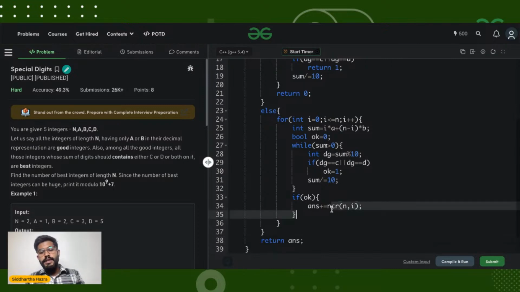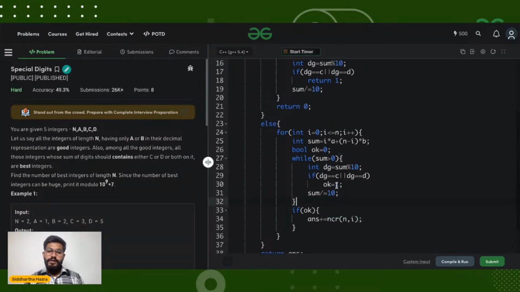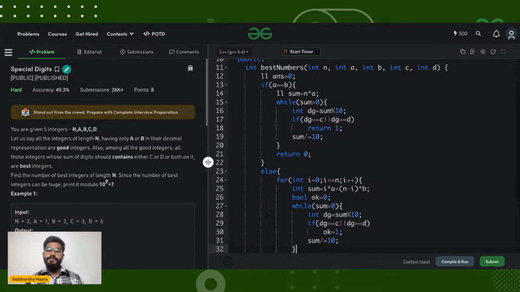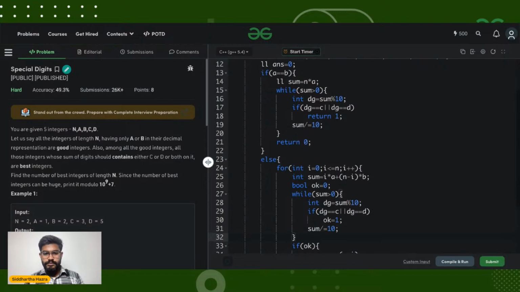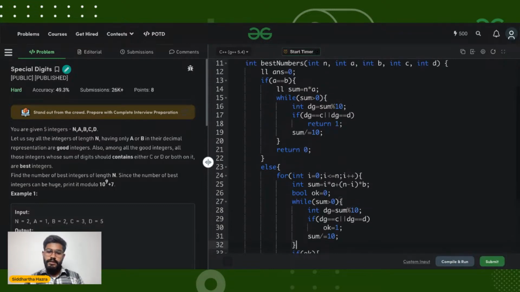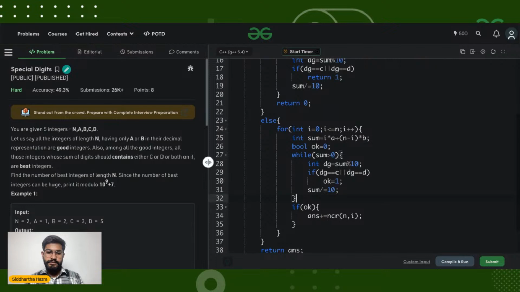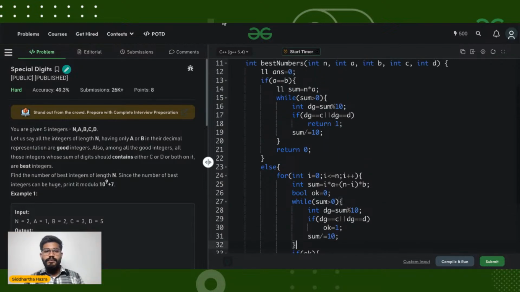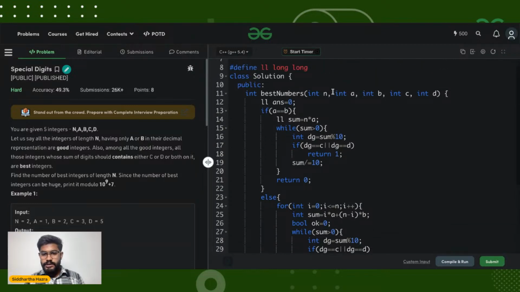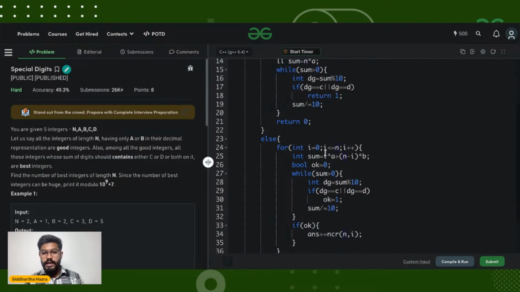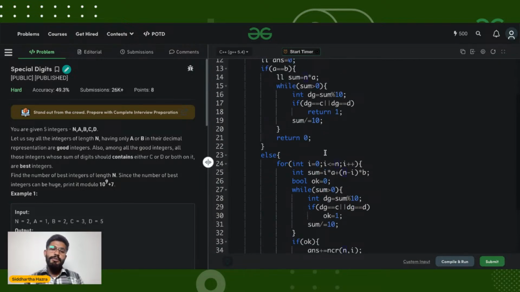We have not done NCR up till now. So first tell me if this thing is clear or not, just this algorithm. And then we would return the answer. Quickly see this and tell me if this is clear or not. N is not defined. N is defined. NCR is not defined, we would write it. This is just the basic code.